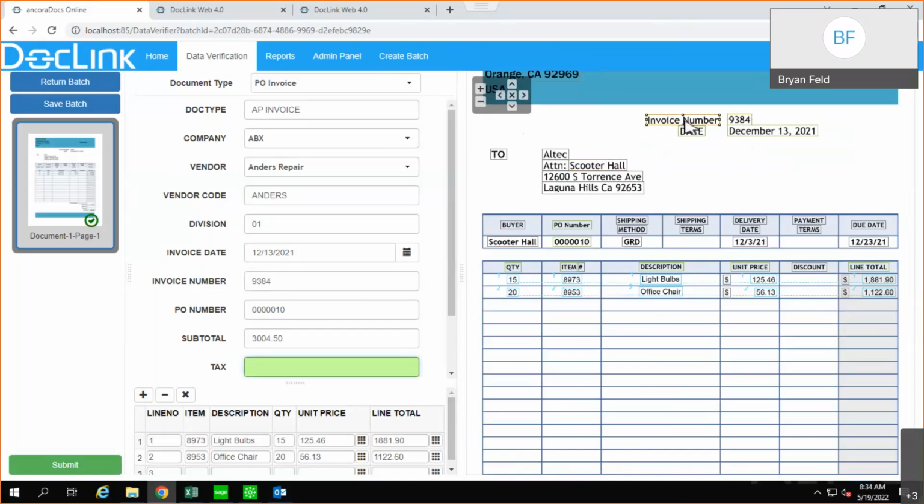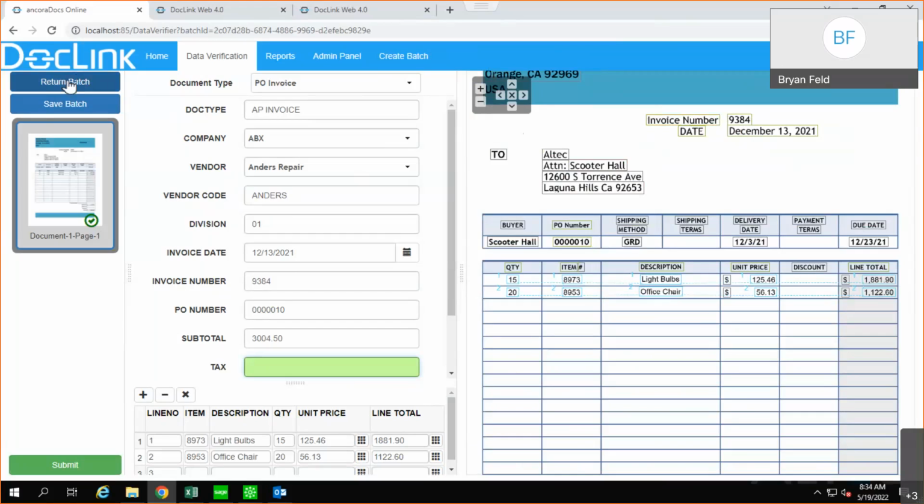for it to be intelligent enough to look for keywords like invoice number, like "no.", "invoice pound", just different iterations, right? "Customer no." Why? Because the customer number might be their invoice number. So there are cases where our vendors will have different key metadata or words. And so what you can do is you can train it. And then of course the OCR gets more intelligent as it goes, as you process other vendors. Okay. Any questions so far on the OCR piece?